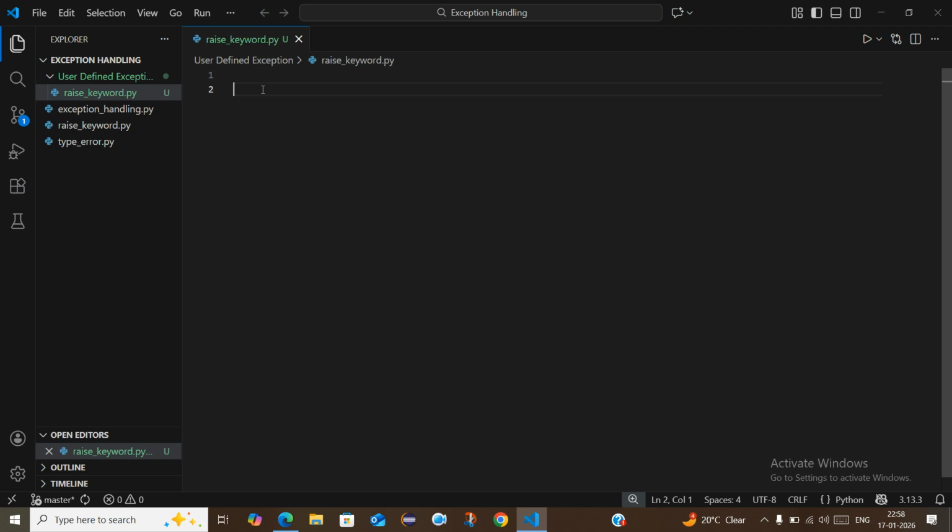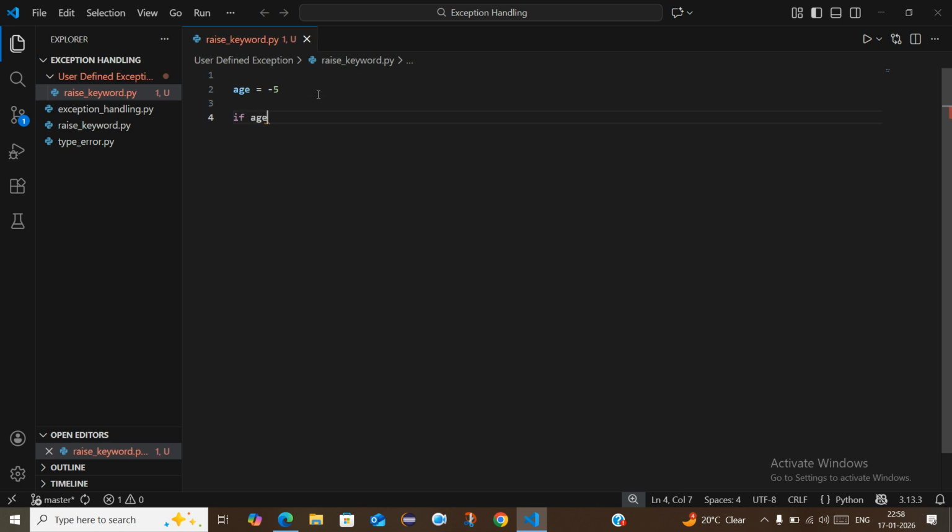Just see the example. I have taken one variable, age equals -5, or you can take it as input as well. First we see it directly using -5.